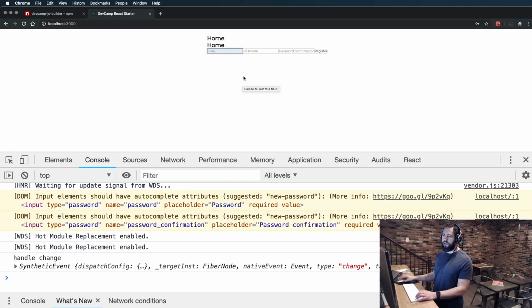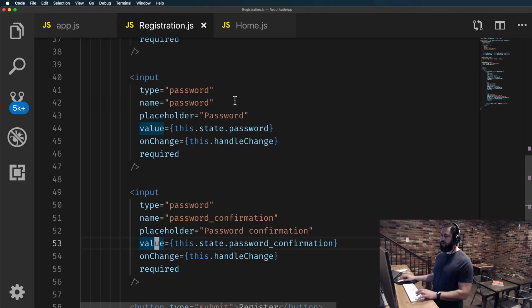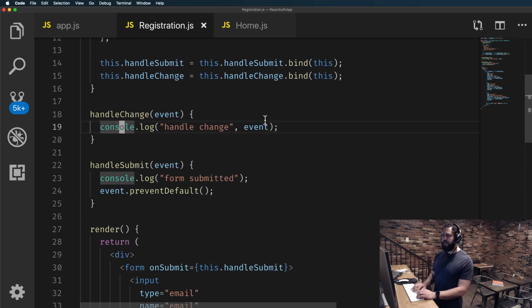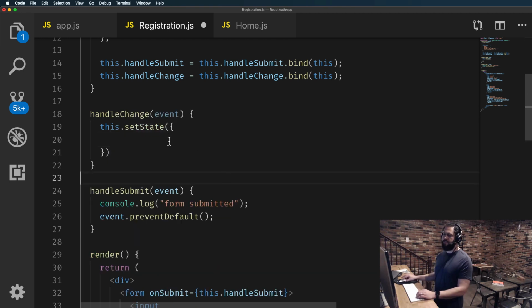Well, let's make sure our onSubmit handler is working. So if I click register, well, actually, all of our validations are going to block that from happening. So we'll test that out in a moment after we've updated this. So let's scroll all the way up. So inside of handleChange, what we can do here is update our state value. So I'm going to say this.setState, and now inside of here we can't hard code anything in. We wouldn't want to say, okay, if this is a password, then set the password value. That wouldn't really be a great way of doing it.